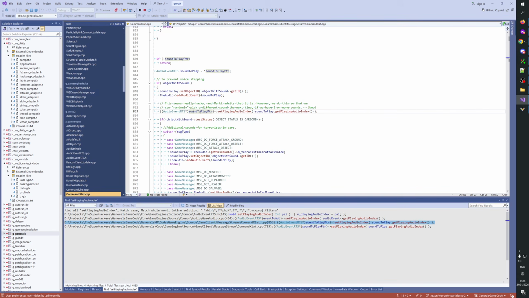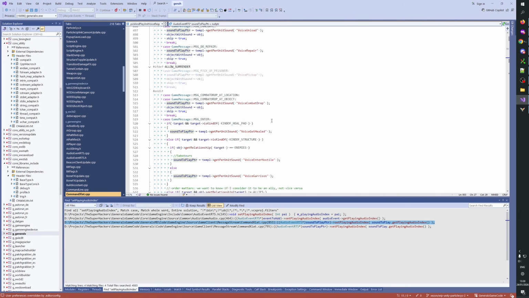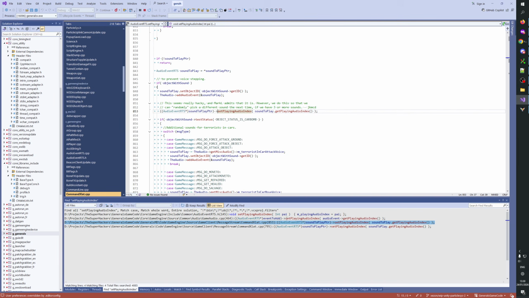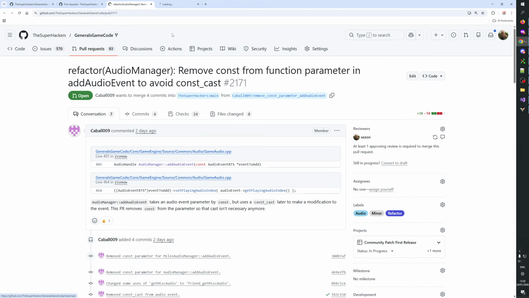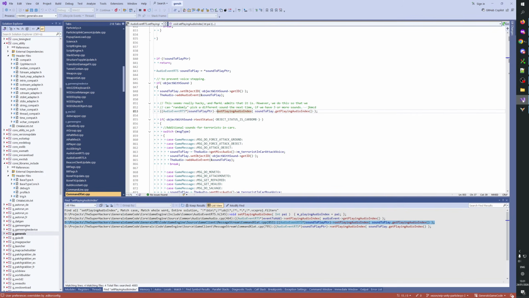This is not great. This one is also const, right? Yeah, it's also const. Command X slots. It's a playing audio index.